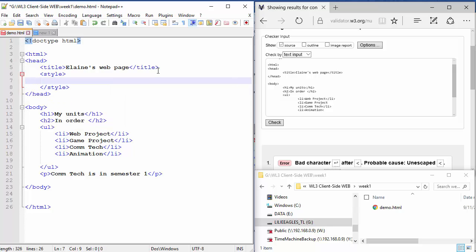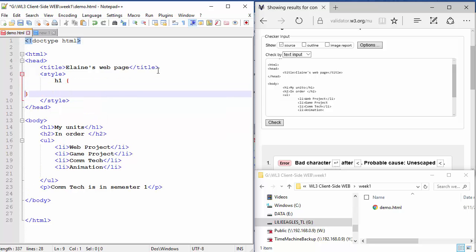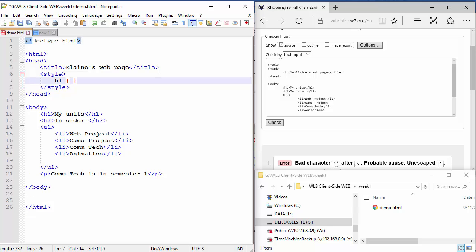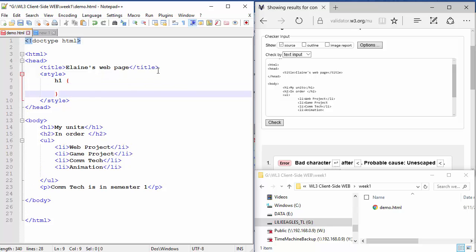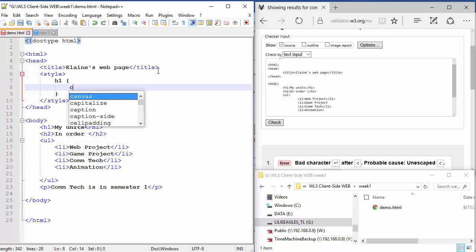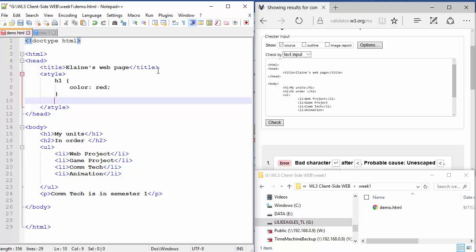So I'm going to choose the tag for heading 1 first, and we don't need to press return, we can put it all on one line if we wish to, or we can have a series of styles underneath. I'll do it like this. I'm going to change the colour of heading 1 to red. This doesn't really matter, it's again just a demonstration.